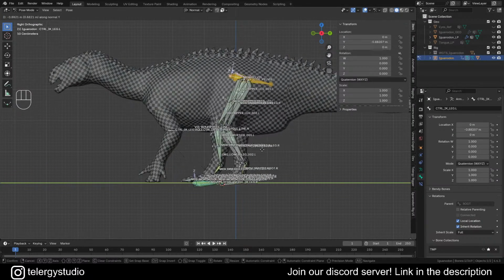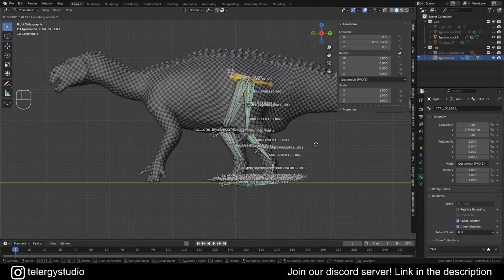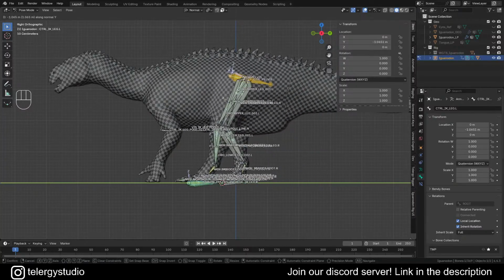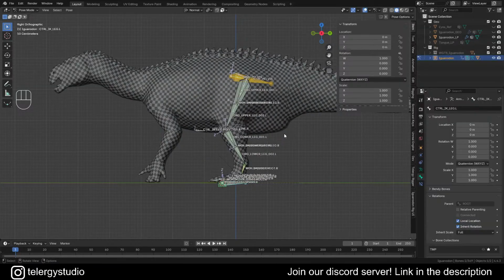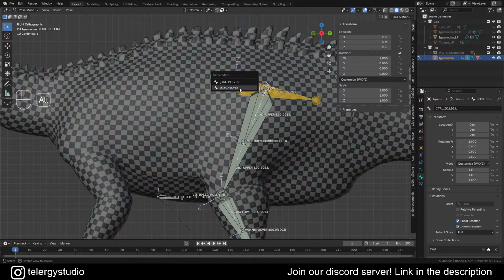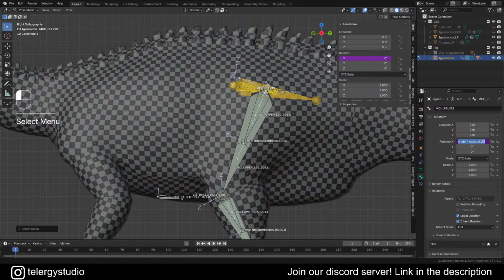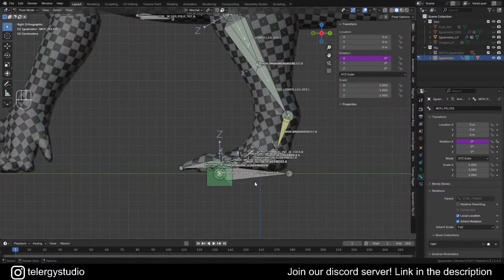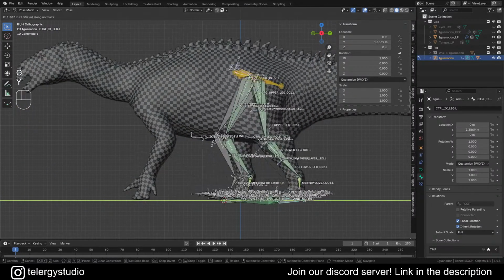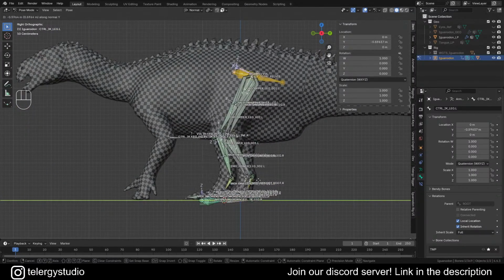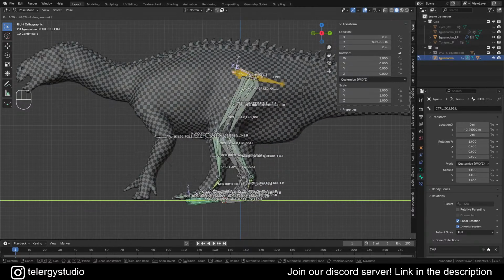Yep. That looks better. But maybe still too small. We're going to be able to change it using drivers later. I'm just tweaking these just so we can see it actually working. So there we go, beautiful.